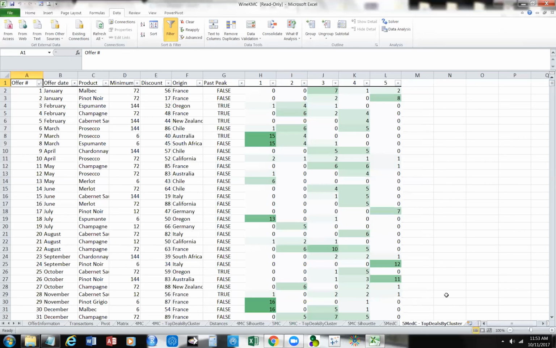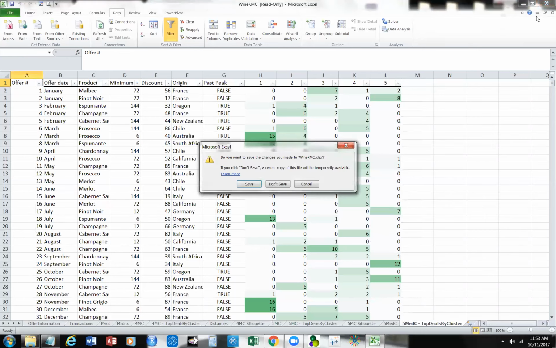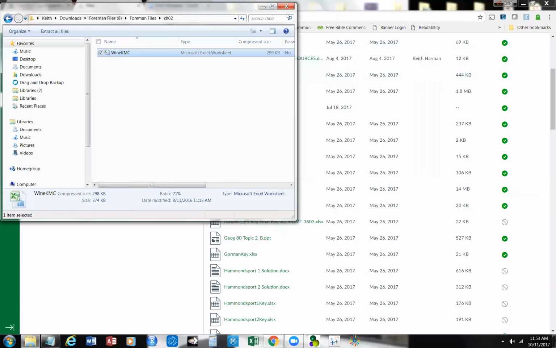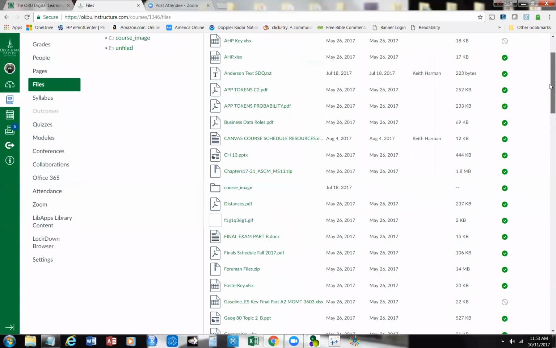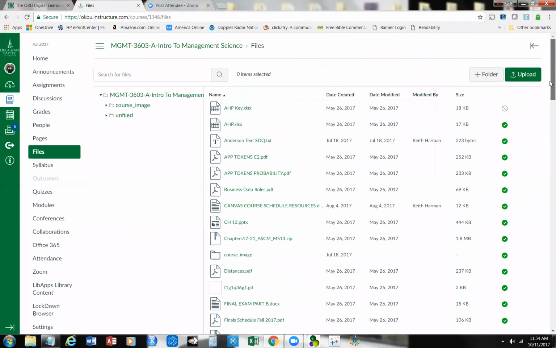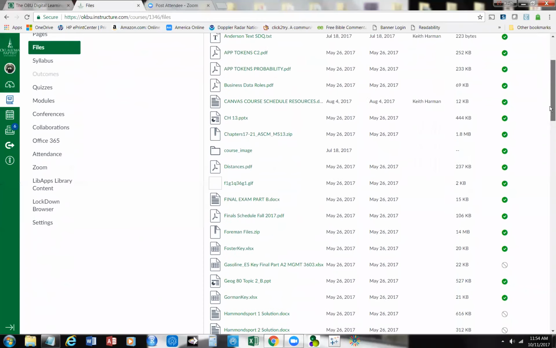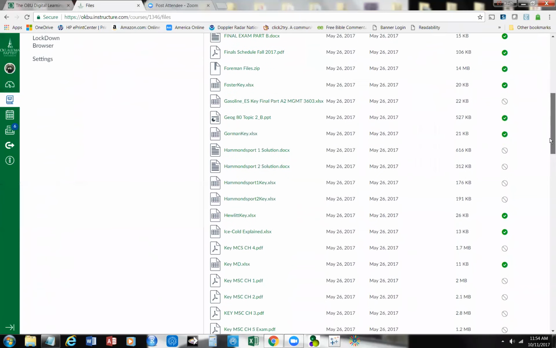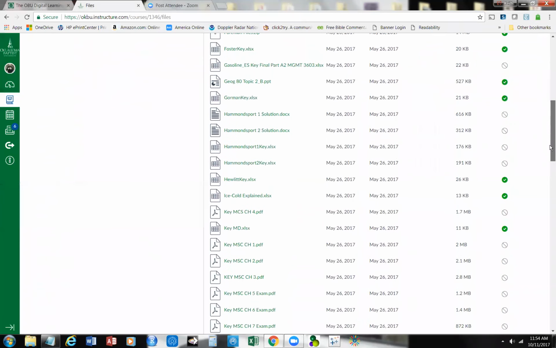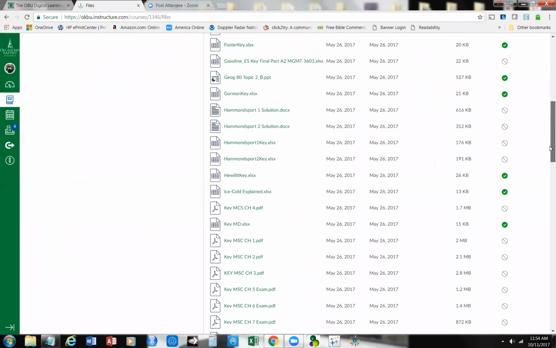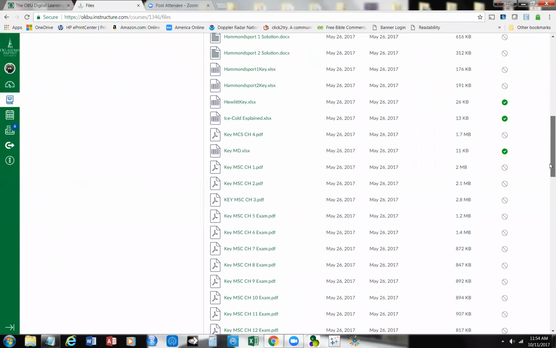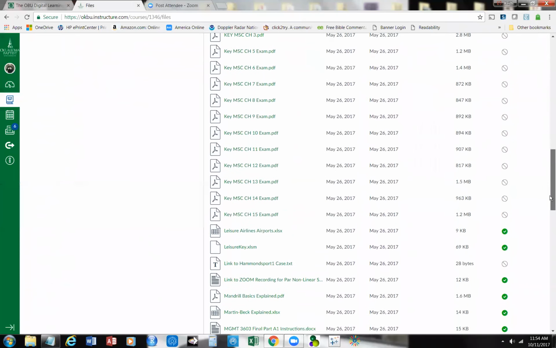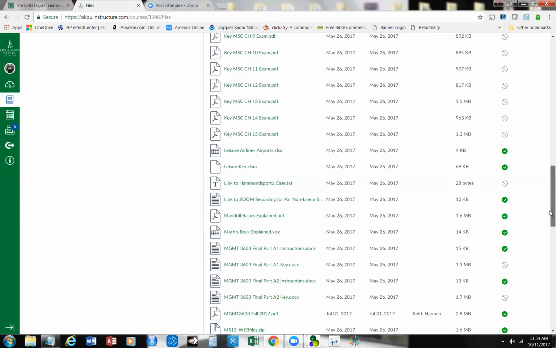But let me assure you, first of all, you need to make sure you upload this file for the credit, okay? And I'm going to close this off, and I won't save any of the changes, okay? And I want to make sure that you look over here because I have some PDFs that deal with this case. And let me see here. I'm going to identify them for you.